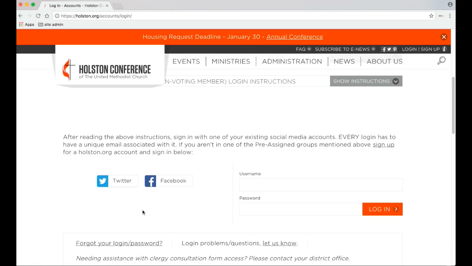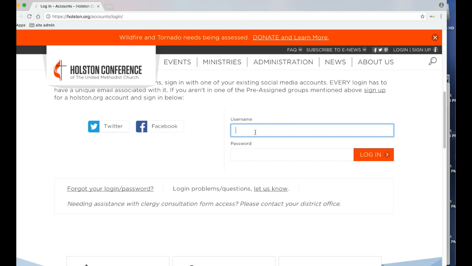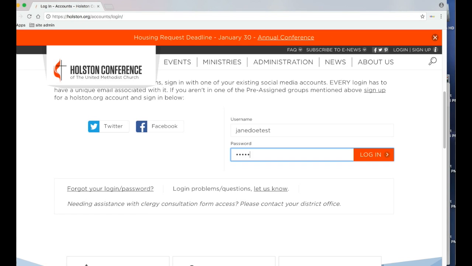And keep in mind, if the email address that is on file with your district office is the one that's also associated with your Facebook account and the way that you log in on Facebook, then you can link the two accounts. So whenever you are logged in on Facebook on the browser you're using, you will be able to automatically be logged into holston.org. So you might think about merging whatever email address it is you use with Facebook to the information that your district office has for you.